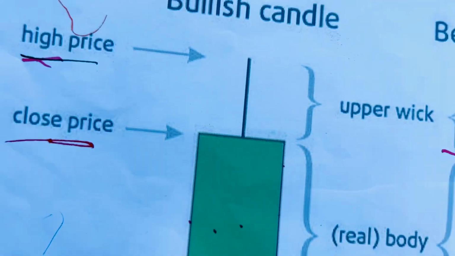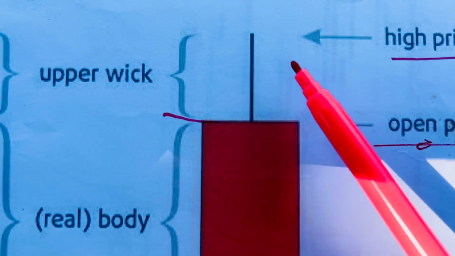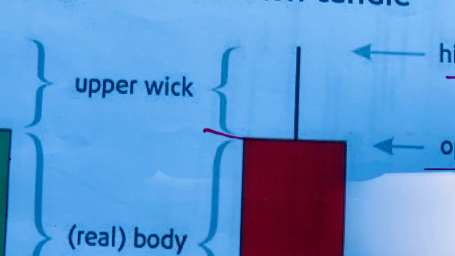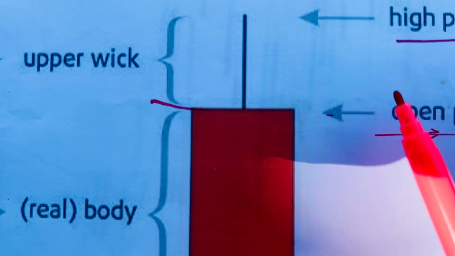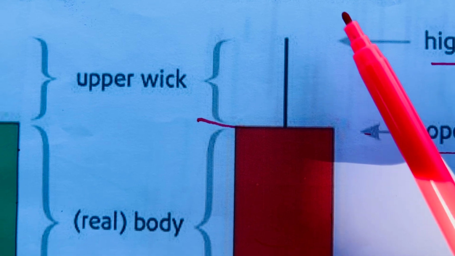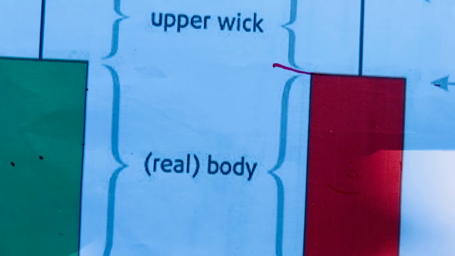But once you understand everything that is happening here, you might have questions about what this wick here is. This wick is a rejected price, which means if this candlestick opened here and closed here, before it went down here, it first went up and then went down. But I don't want you to be confused with that.